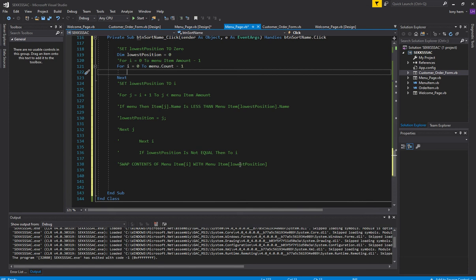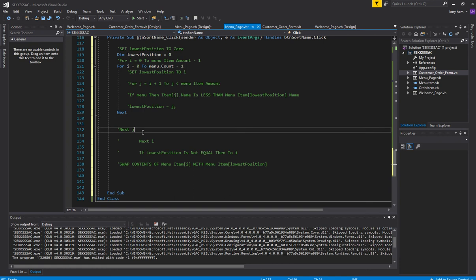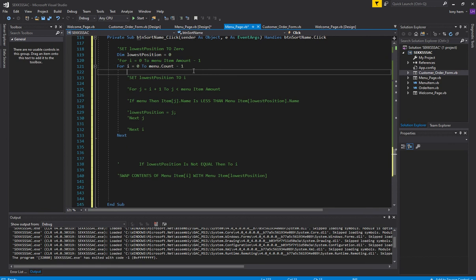I want to do all of these things because my next is here. Oh, there's two next. So there's a for loop within a for loop for this selection sort.